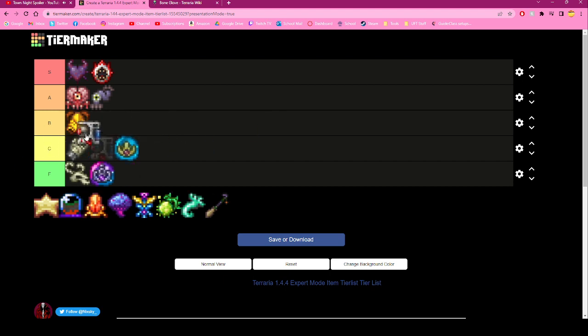It's the minecart upgrades. Cool. I don't know where... I just put it in C tier. Like, I don't use minecarts in Terraria, so it's like, okay. It's kind of cool though. I like it. Some of the minecarts look kind of cool, and having this little shoot thing. Yeah, pretty cool. It's nice. Yeah, that's all I gotta say.